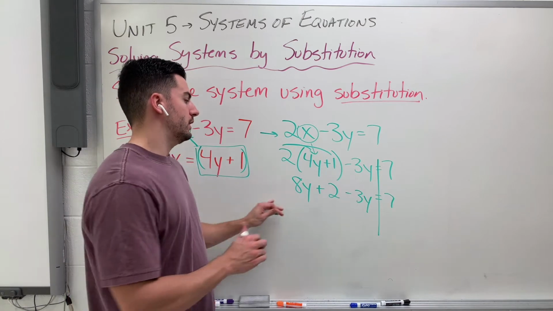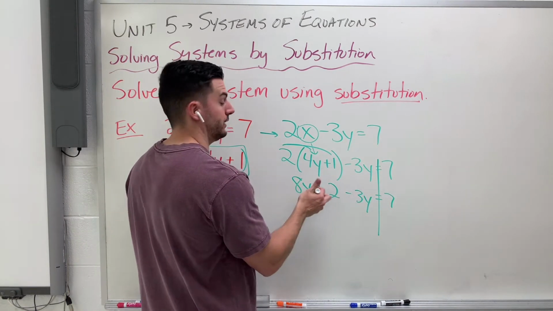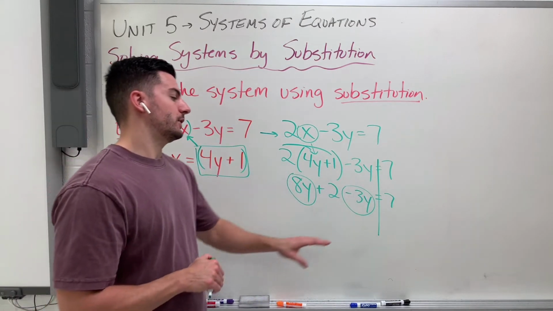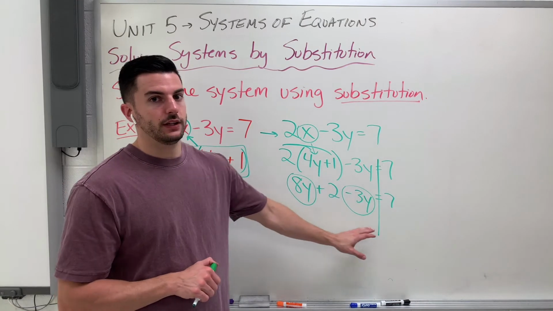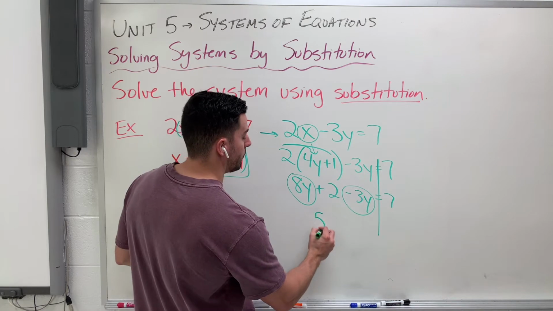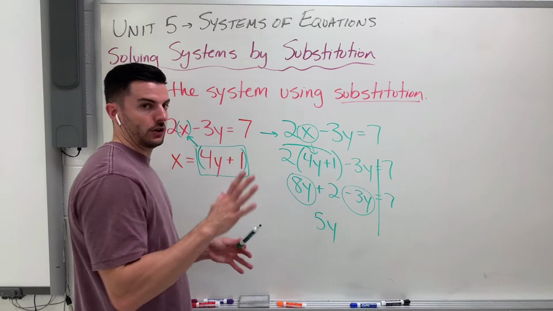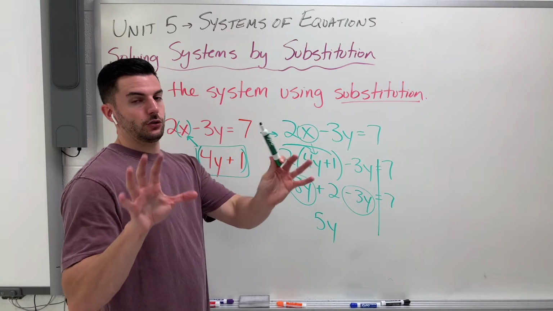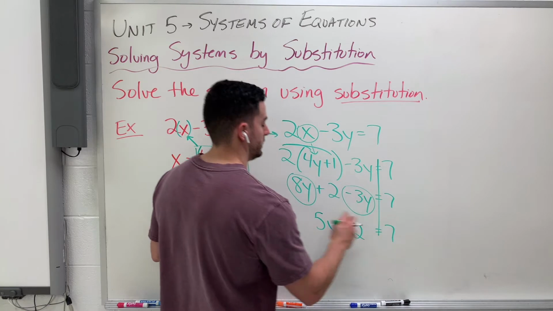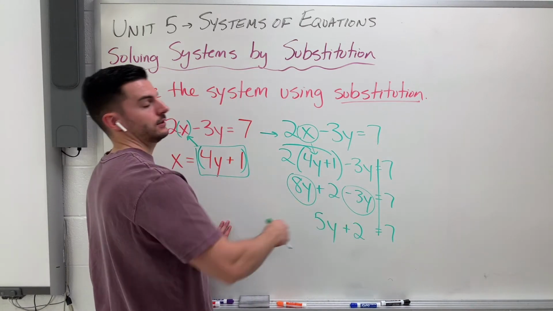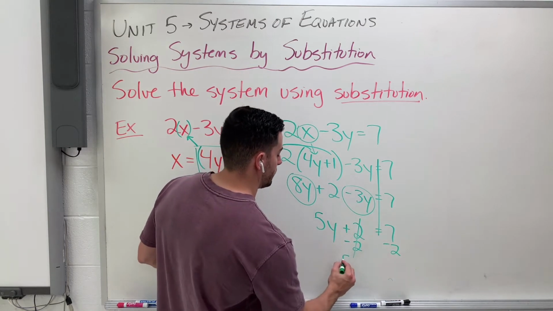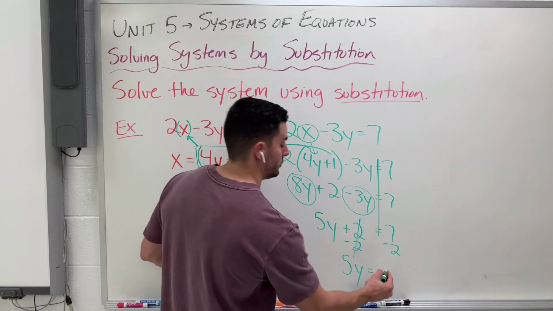And then what I have here is, on the same side of the equal sign, two different terms with the letter y. So I don't have to add 3y to both sides to get them to combine. I can just do straight up 8y minus 3y is 5y. Again, I don't have to cancel those because they're already together on the same side. It's just taking two of the same type of term and combining them into one. Then I write down the rest. So 5y plus 2 equals 7, and now I can solve it pretty easily. I minus this 2, so 5y equals 7 minus 2 is 5.